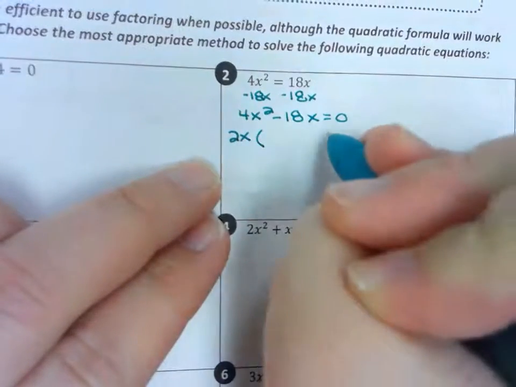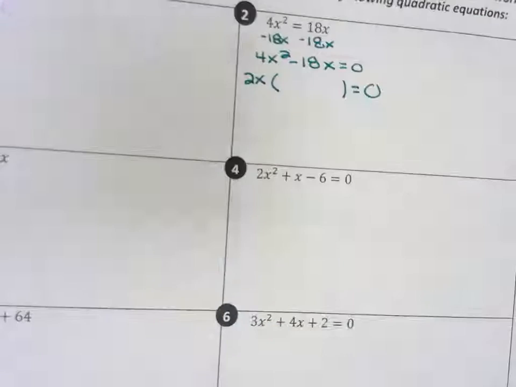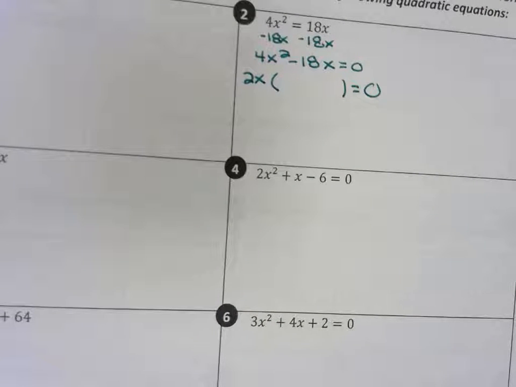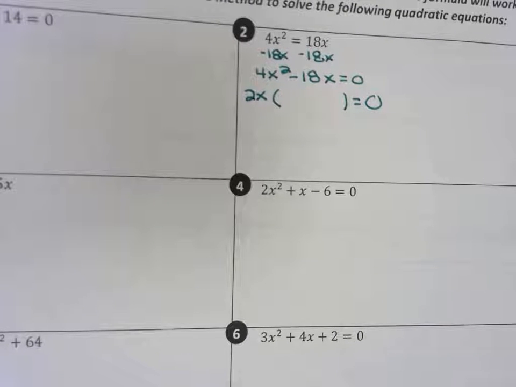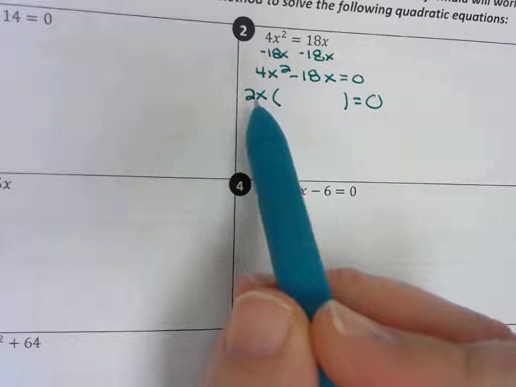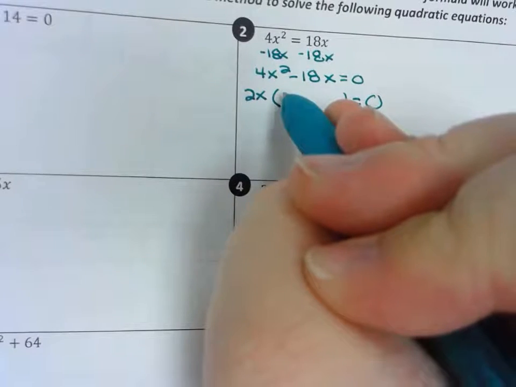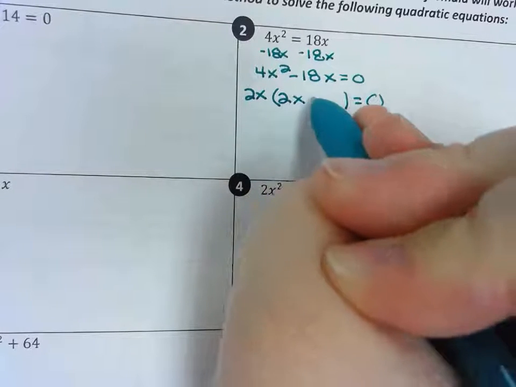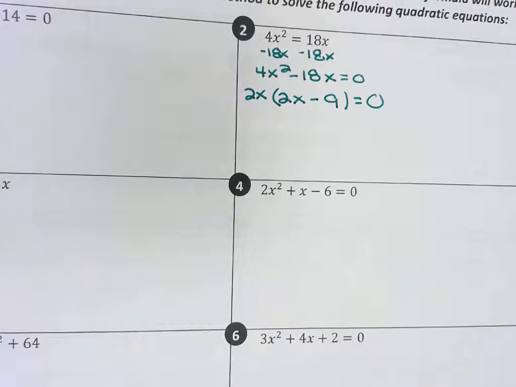Like I said, this is mostly review, but it's good stuff to know because you're going to have to know it in every single math class you take. Plus, it's good to review factoring and telling the difference on how to use which one. So if there's a GCF, factor it out. I take out a 2x. So if I take out a 2x, Kinsley, what's going to be left? Yep, 2x minus 9. Good. Think about reverse distributing. 2x times what gives me 4x squared? 2x. 2x times what gives me negative 18x? Negative 9.